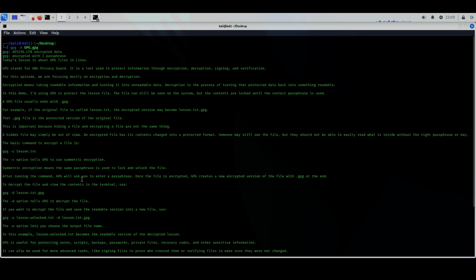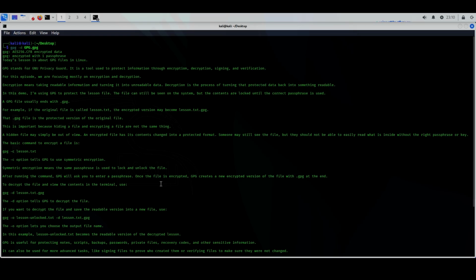After running the command, GPG will ask you to enter a passphrase. Once the file is encrypted, GPG creates a new encrypted version of the file with .gpg at the end. Also, another thing to note is that there are two different types of encryption, and we're going to go over these two different types.